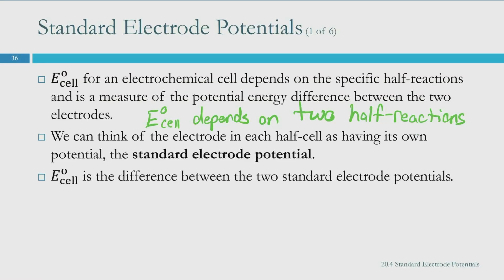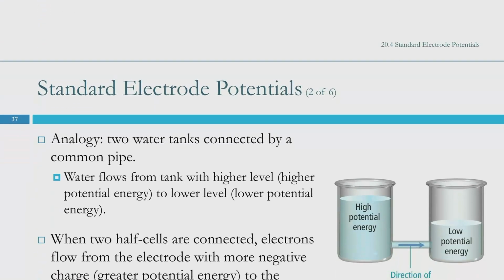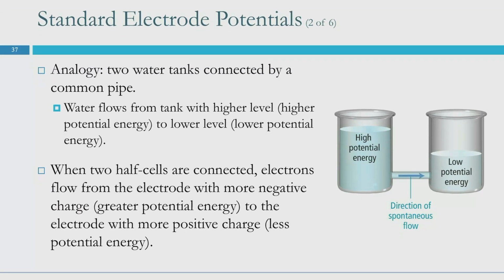And it would end up, we would have to do a lot of this. However, we can also break down a standard electrode potential. So each half cell, we can have a standard electrode potential, and that's much more useful because then we can compare one half cell to another half cell. If we know their two values, we don't have to put them together and measure it. We can just compare the two values in theory and then compare another two and another two and another two. But there's a problem with that we'll talk about a little bit later.